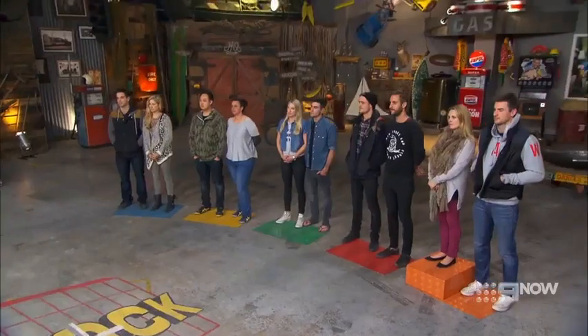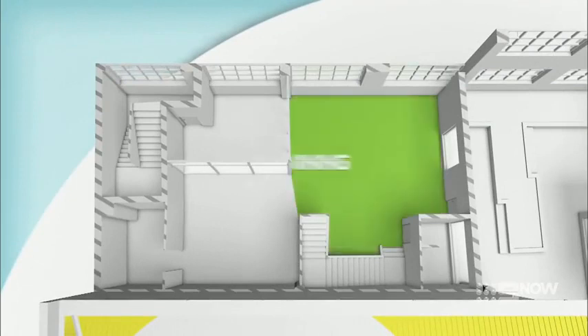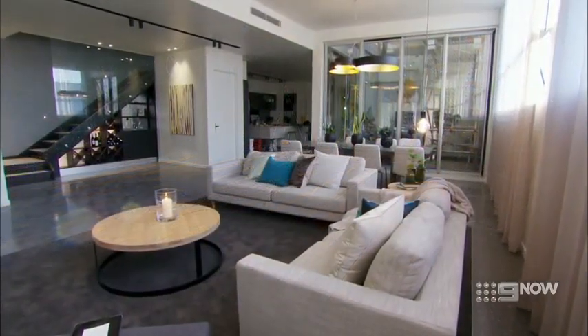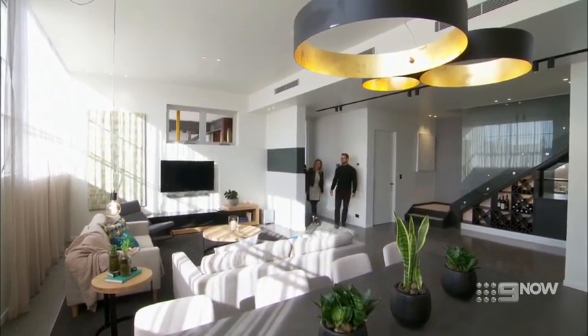Max and Carsten reflect on their room — they've been consistent with a clean, sleek, modern feel, but wanted to make sure the living and dining felt warm this week. They hope the judges will like the colours they've used and how they've tied everything into the artwork. They're hoping the judges will like the recessed carpet too. 'We love it — that's all we can base it on. We'll have to wait and see what the judges think.'